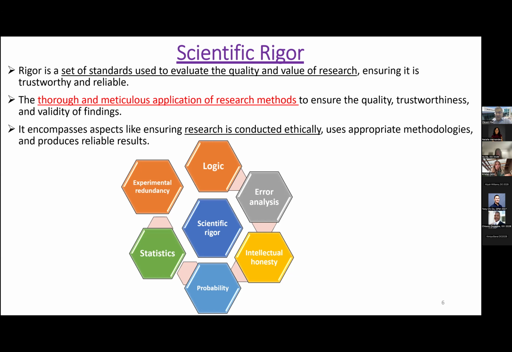So it's not justified. We have to look at whatever our hypothesis is, and based on that hypothesis, what experimental methods are needed and whether those methods are in depth or not. It's not like we are just doing superficial methods. If we want to look at gene expression in a population and we are just doing RT-PCR, which is not justified. For that, we have to look at sequencing. What are the basic gene changes? RT-PCR gives us the gene expression change, but not for everything. So in a population, we should go beyond that. Whatever method we are using, it should be in depth, and that is called rigor.